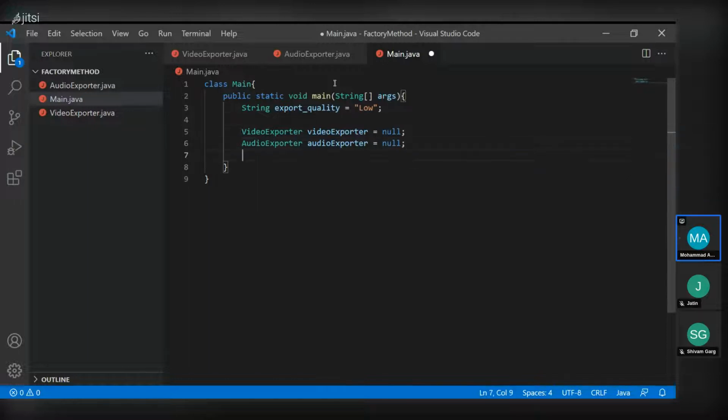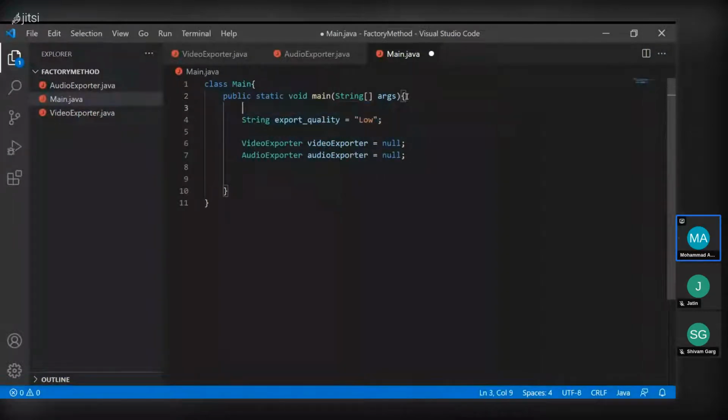That's fine. Now this particular thing will be the input. The export quality can come from some configuration, or directly from the user.